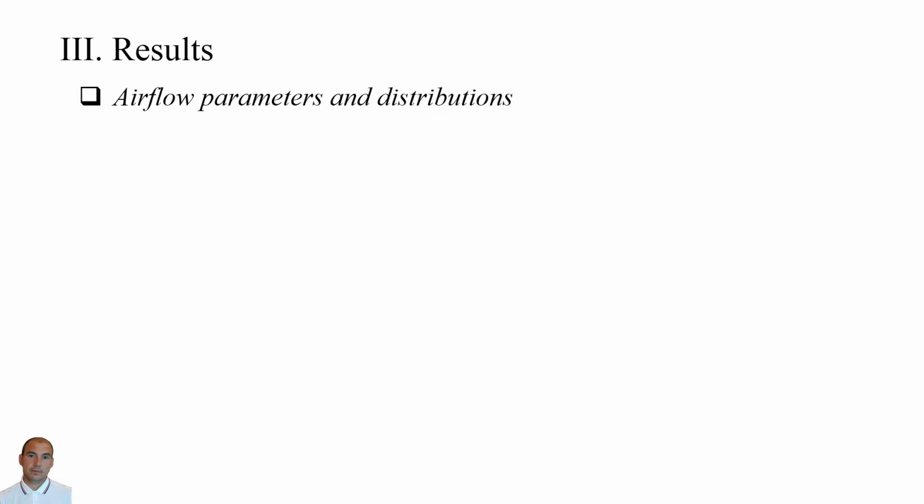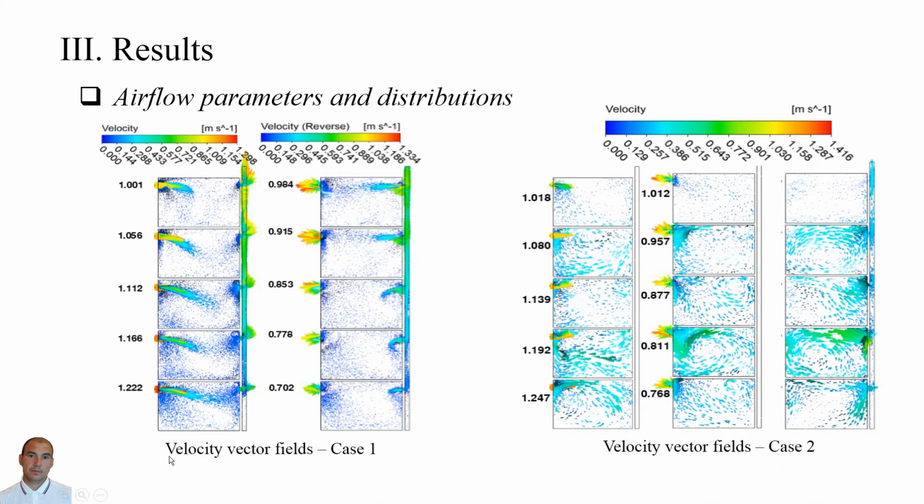Next slide shows velocity distribution in two cases of air handling unit. Velocity vector field in the room caused by air handling units are shown on the slide. The velocity value of the airflow at each device is averaged for the minimum cross section of the channel. It is important to note that this ventilation scheme allows returning the exhaust air from the chimney into the room and creates unwanted exchange of polluted air between the rooms.